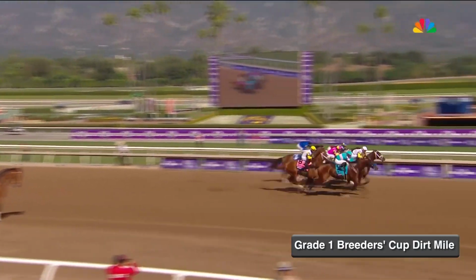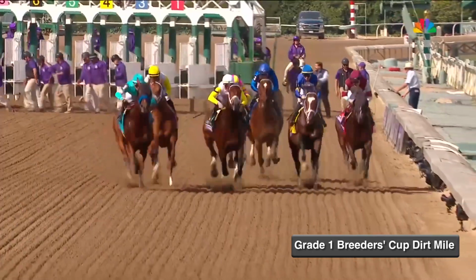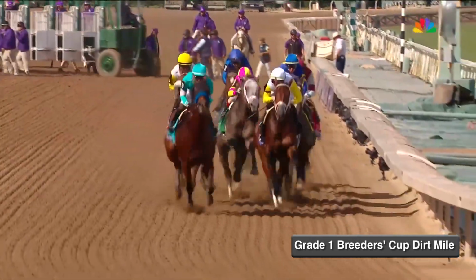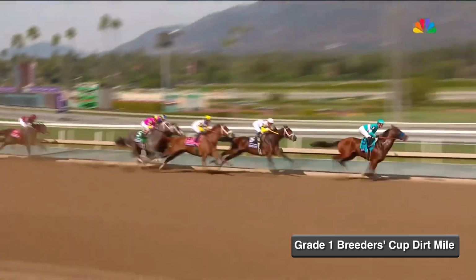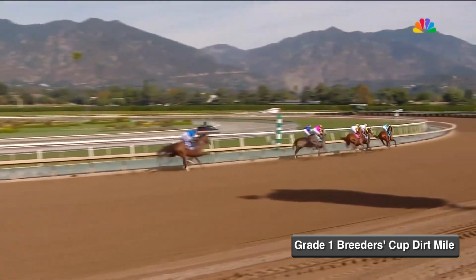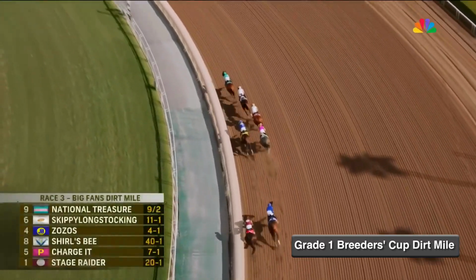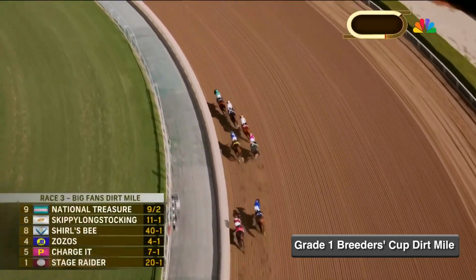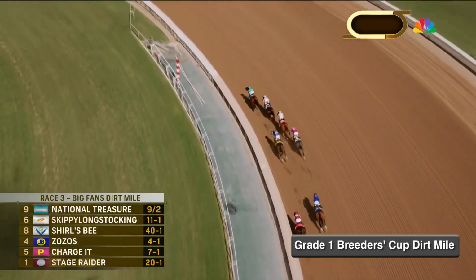They break from the gate at Santa Anita. Cody's Wish is number 3, breaking from post position 2 in the Godolphin Blue. And while he got away better than usual, he still takes up residence near the back of the pack as National Treasure finally makes the lead for the first time since going gate to wire in the Preakness. Yeah, they made no bones about wanting the lead with National Treasure this time, Dan, on a send from the outside post. He had to go fast to get there, but he got there.